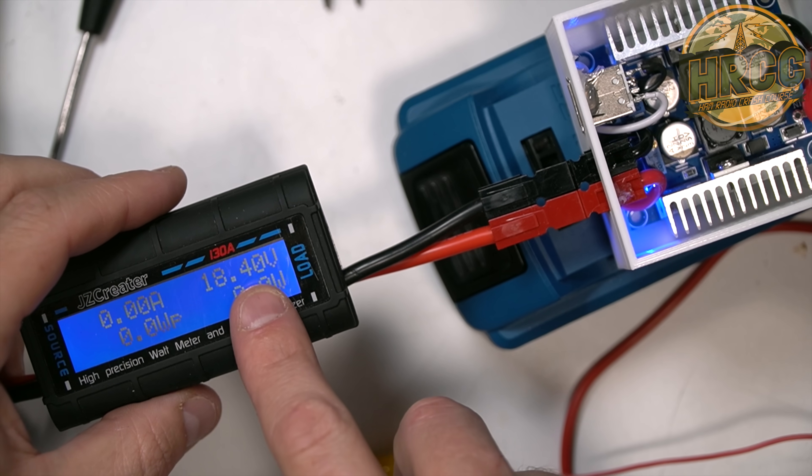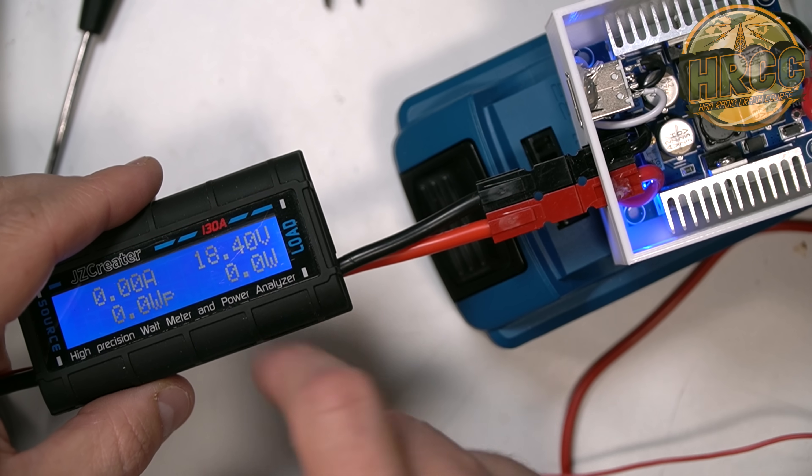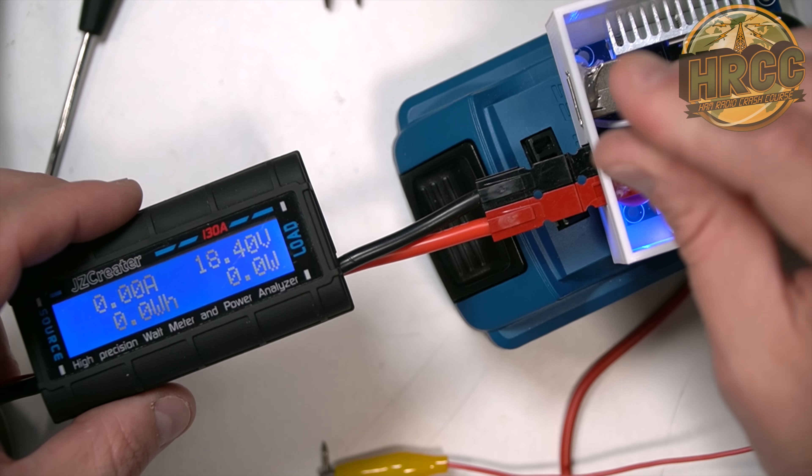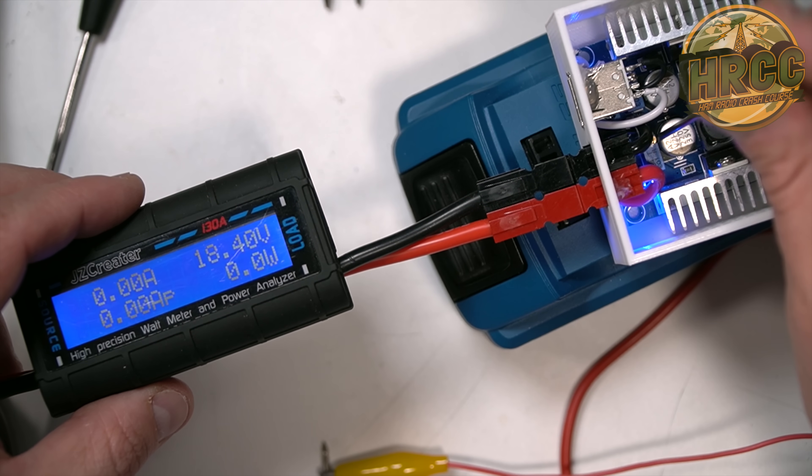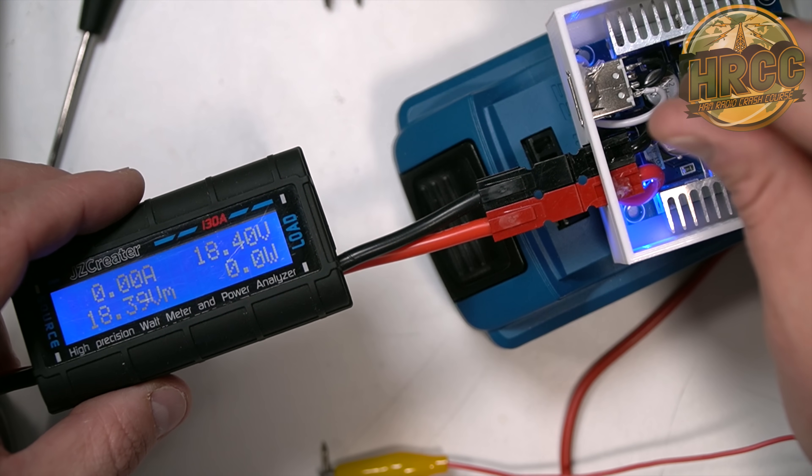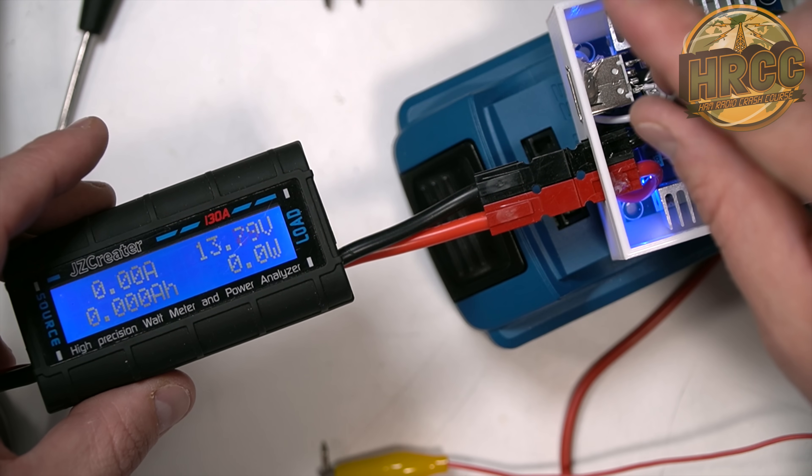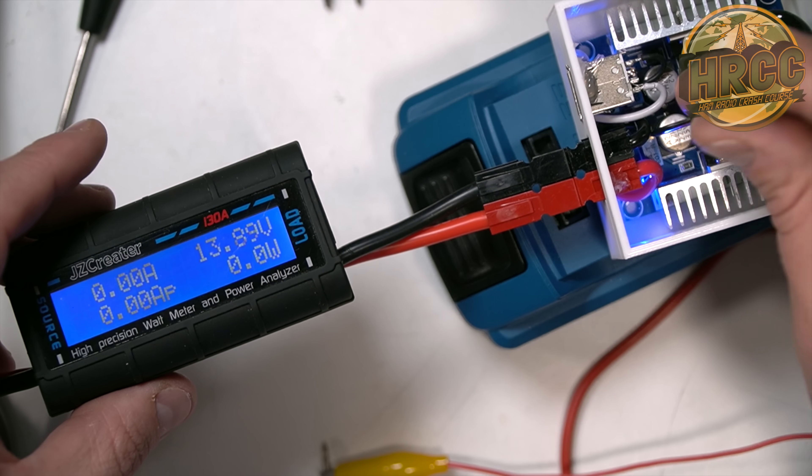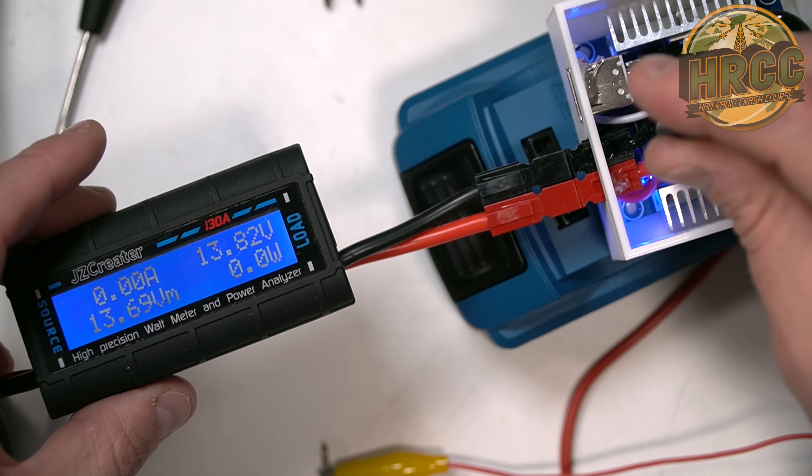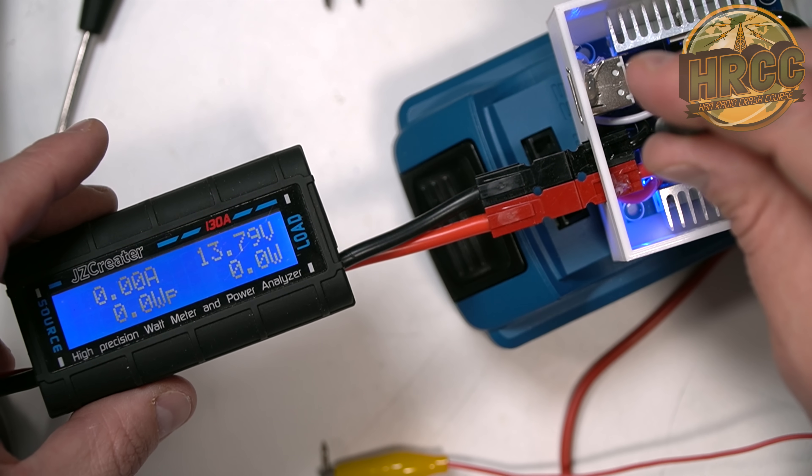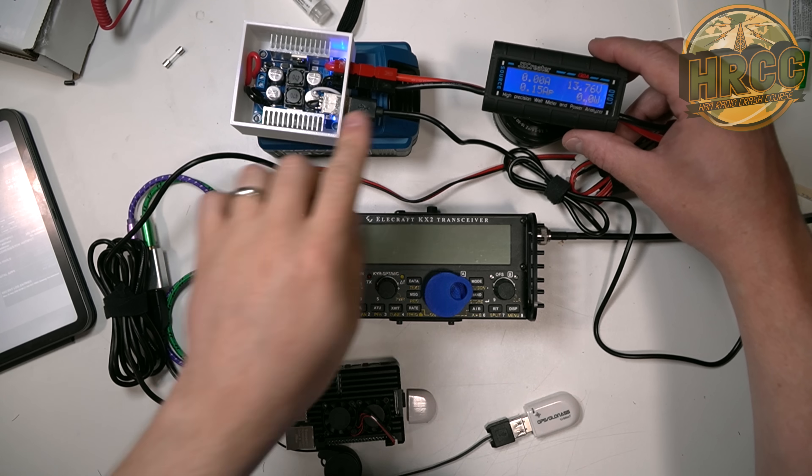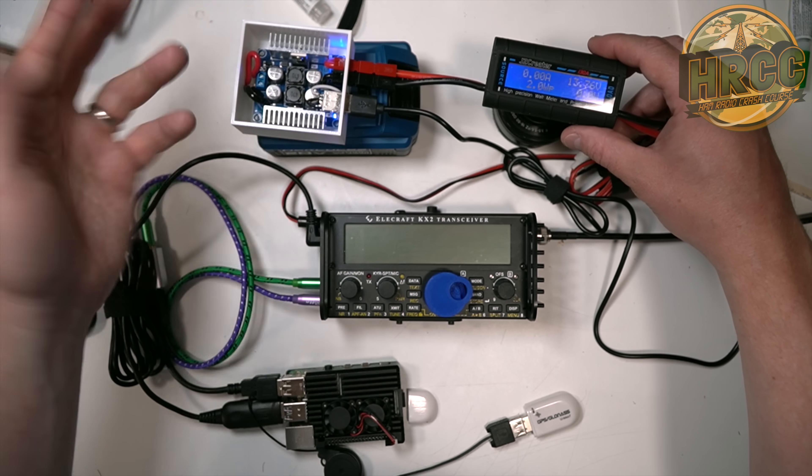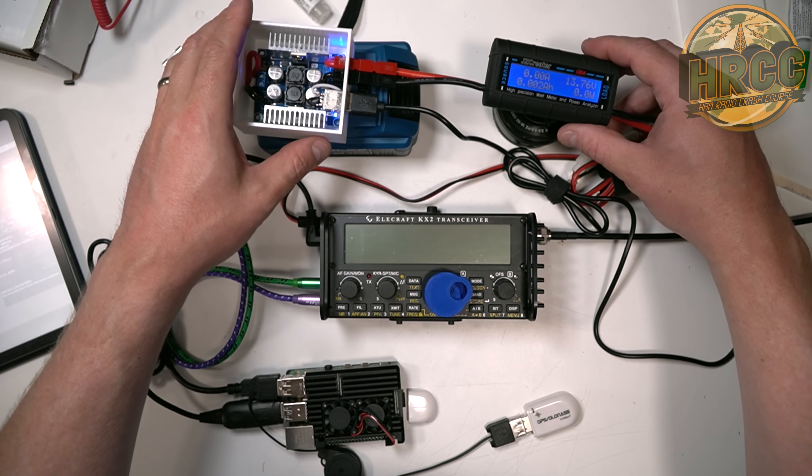Okay, we have it connected. It was at 19, 20 volts, but I started adjusting it. I needed to go find a smaller screwdriver because the other Anderson's plug is getting in the way. So let's go ahead and start dropping this down. We need this to be about 13.8. Oh, quite a jump there. Okay. Okay, we've got 13.76 volts, give or take. I can adjust that, but right now it seems to be working. So I'm not going to mess with it.